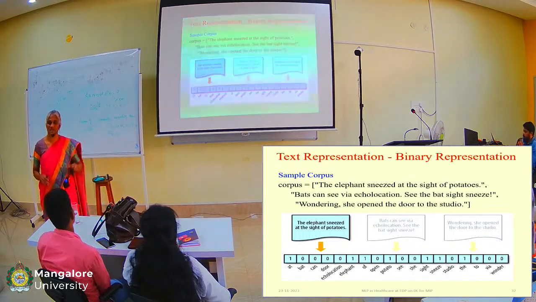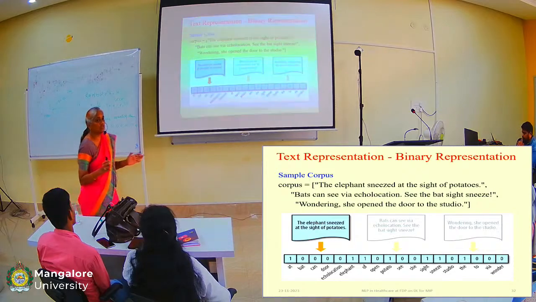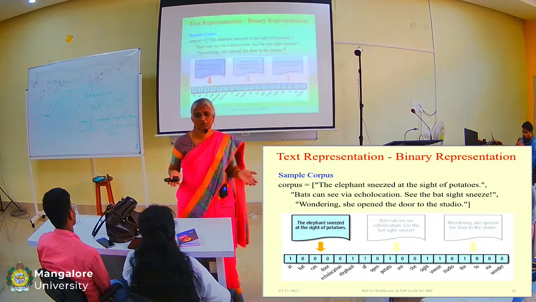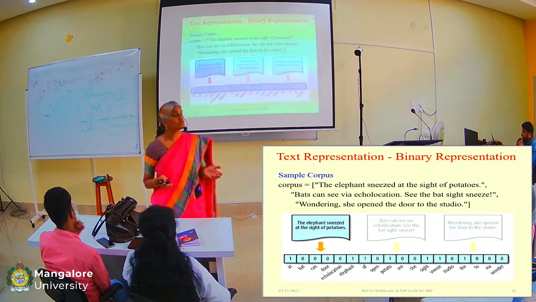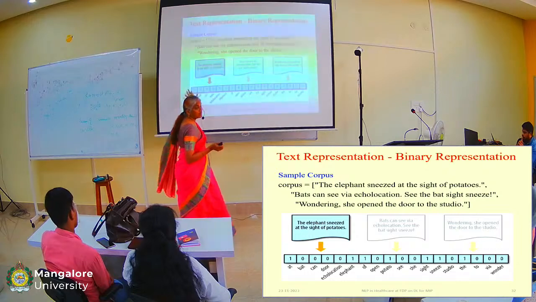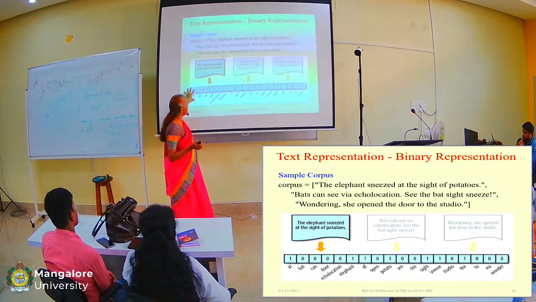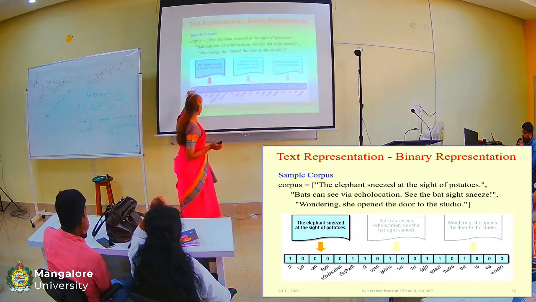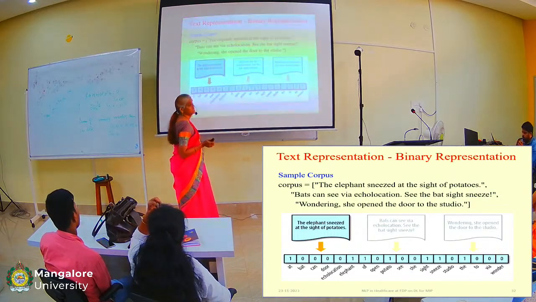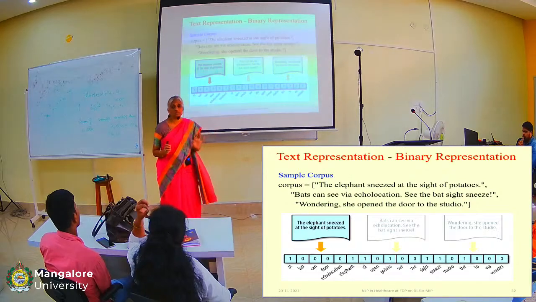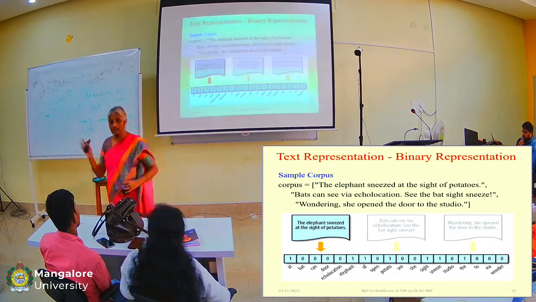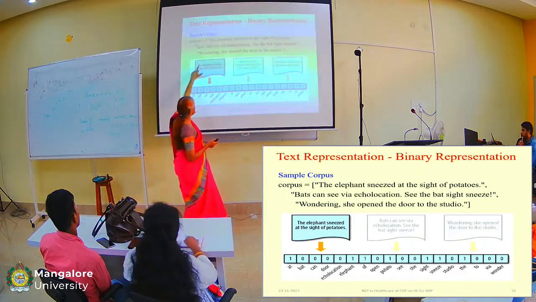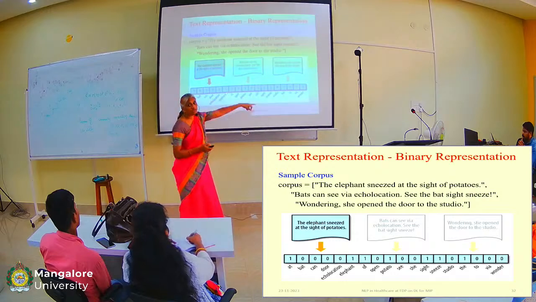Now you can imagine the size if the number of documents is something like 10,000. Because 10,000 documents is nothing, right? Another point that we have to remember here is that the size of the feature vector will be the size of the vocabulary. Vocabulary is nothing but how many unique words are there in the entire corpus. Right? This is a binary representation. See here, the is present twice, but we are not giving importance to that.